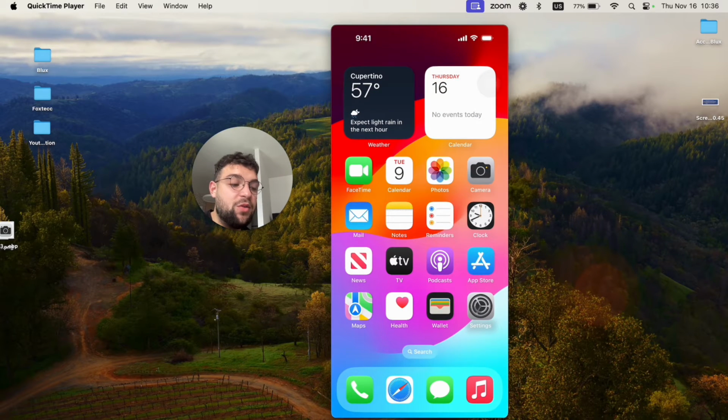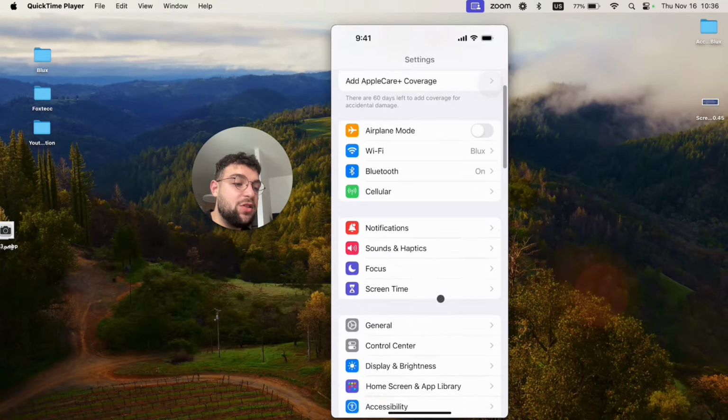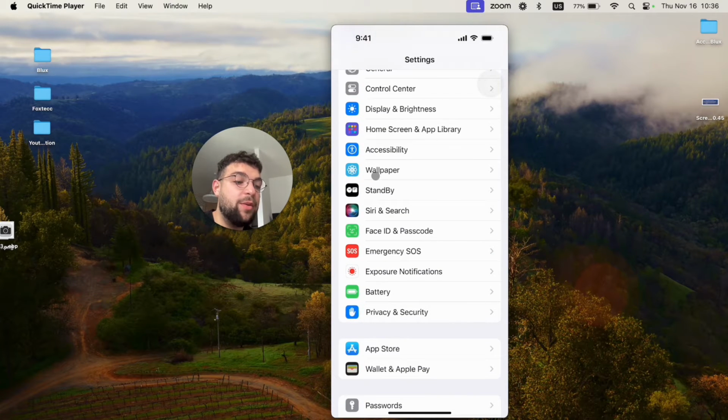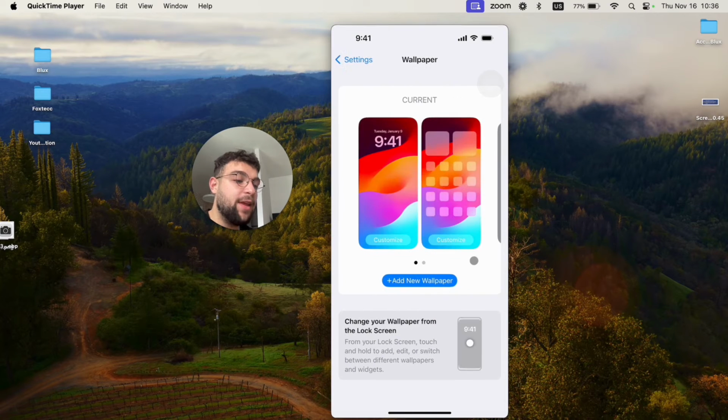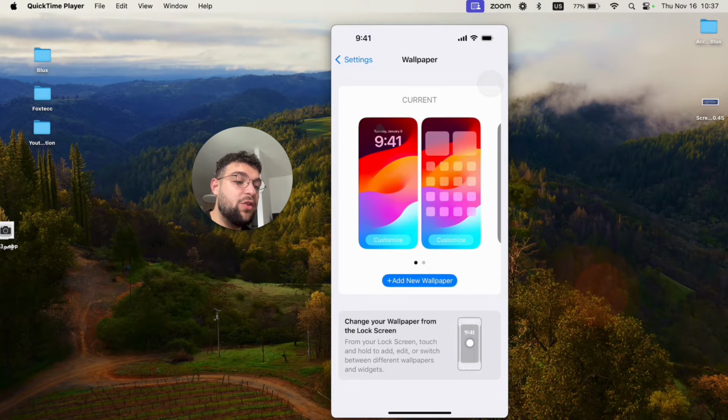Then what we gotta do is open up the settings. And as you are somewhere at the top, just scroll down and find the wallpaper section. So you can see wallpaper is right here. I'm gonna click on that. And the way it works, as I touched on a little bit in the beginning, is that you have wallpaper pairs. You cannot just set it up the way that it used to be, that you set it up for the lock screen and then home screen independently of each other. It doesn't work that way.